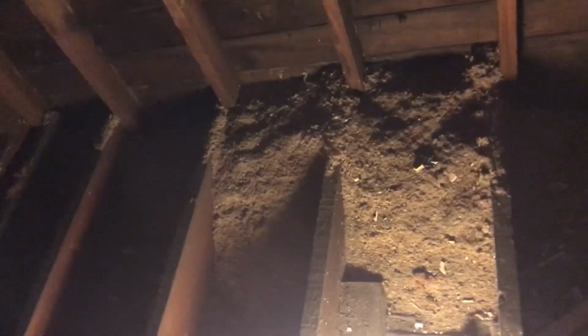I better check the audio on this. So, let me step in here. Oh, I can fit just barely. Okay, I thought for sure I saw a spot where they had drilled to blow insulation in. There's some right here. Anyway, terrible light in here. I apologize for that. I'm going to try not to fall through the ceiling downstairs too.